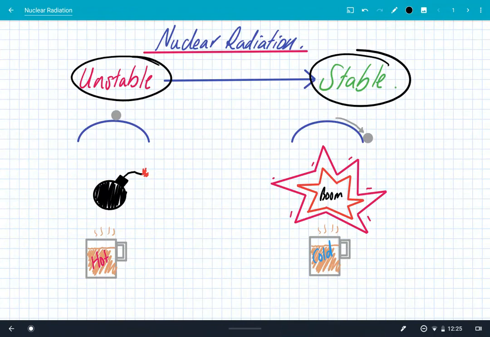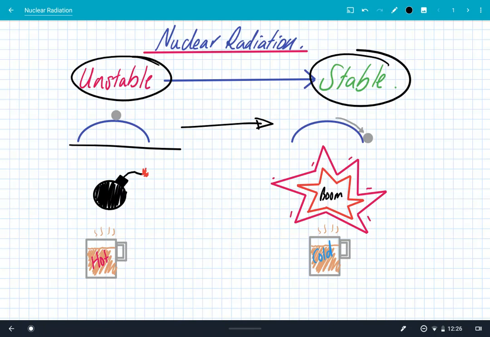So if you consider a ball on top of a hill, like we can see here, this ball on top of the hill has got lots of gravitational potential energy, and it doesn't really like having this extra energy there. It would rather roll down the hill and become stable. As it does this, the GPE gets converted into kinetic energy, and eventually that kinetic energy will be dissipated as thermal energy to the surroundings. And the ball has become more stable. It's in a much more stable configuration now, and it's also got less energy than what it began with.